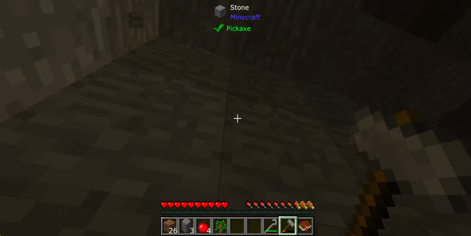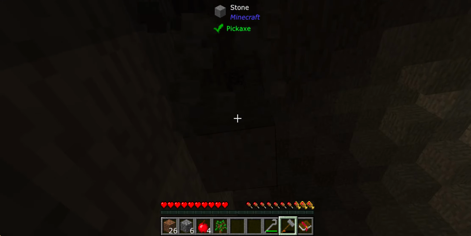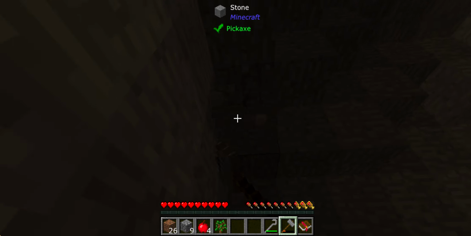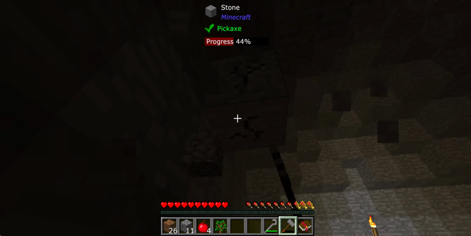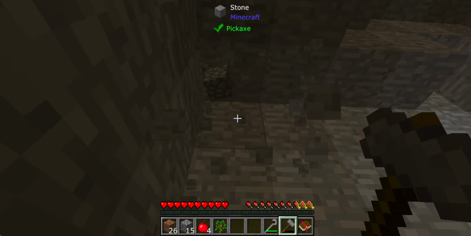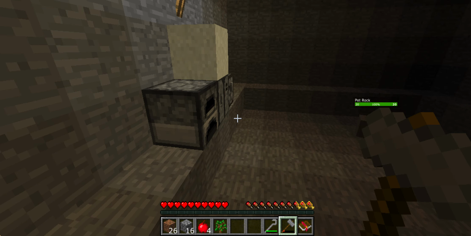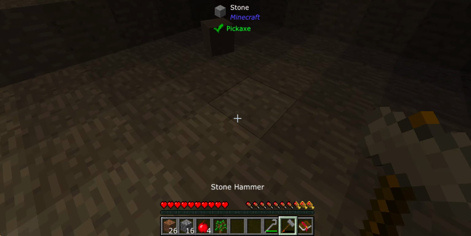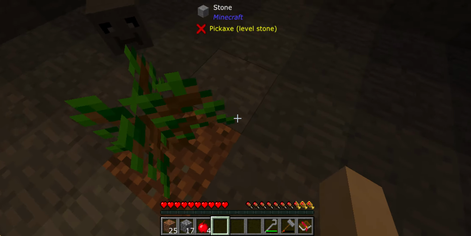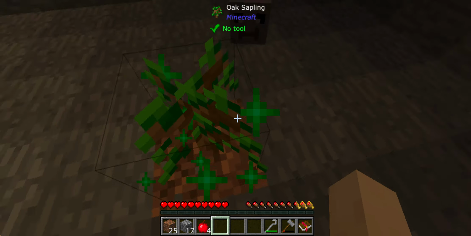Just gonna get a little extra cobblestone just in case. Okay, mine. Yay. I haven't tried to make a mob farm. Maybe that's a thing I should look into. Yeah, enemies can spawn. Okay. I'm gonna break this middle piece, place a piece of dirt, and place an oak sapling. And, yep, the torch thing is in this.